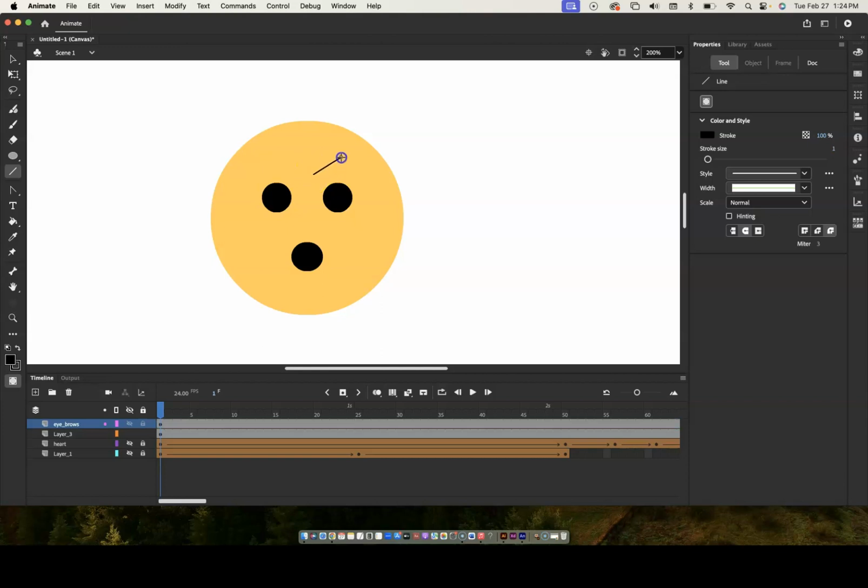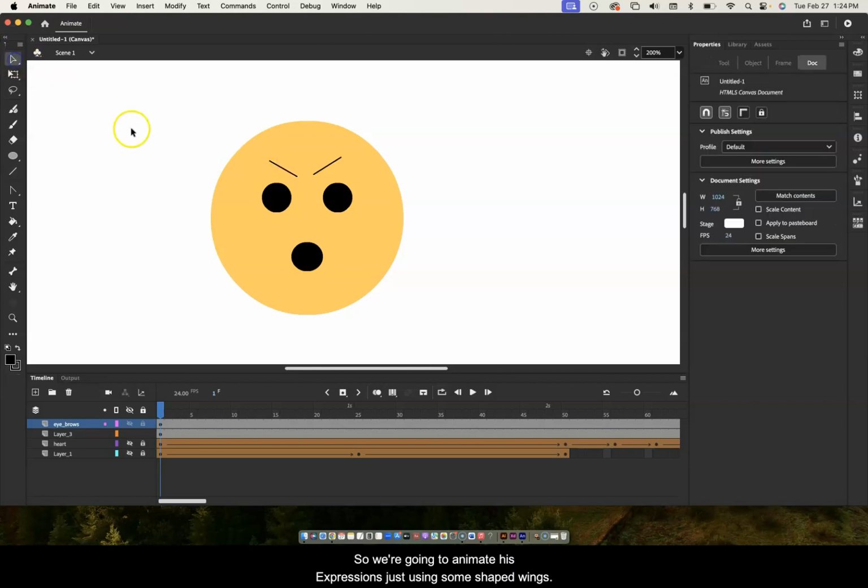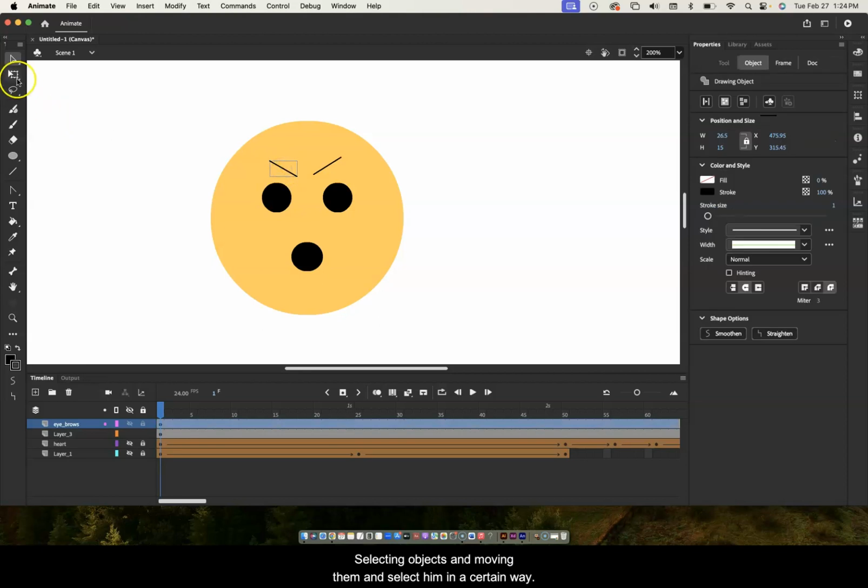And put one here and put one here. So we're going to animate his expressions just using some Shape Tweens and get some real simple effects going. And it's also going to require you to get familiar with these different tools for selecting objects and moving them and selecting them in a certain way because each of these selection tools do very different things.